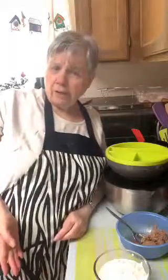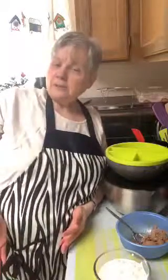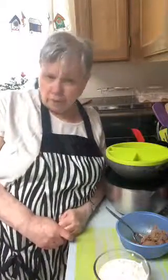But take this recipe and put the mustard in it if you want to, and anything else you might find you want to put in it, go ahead. It's your recipe, because you have to tweak the recipes to your liking anyway. And when I find a recipe that has something in it that I don't particularly like, I leave it out, and the recipe still tastes good without it. It's totally up to each individual person how you make things. There's no right or wrong way to do it.